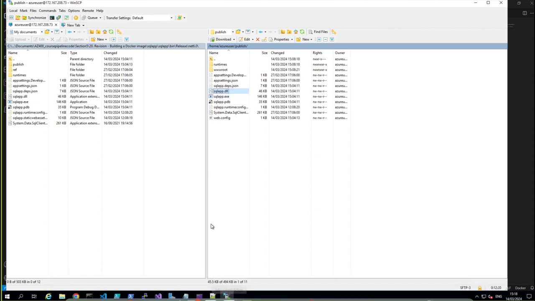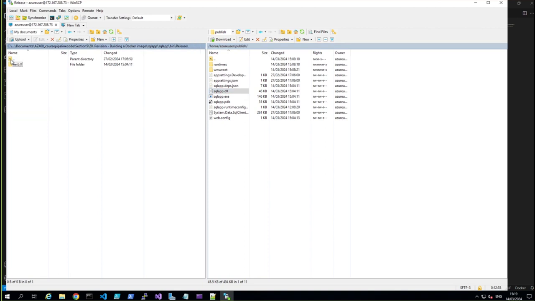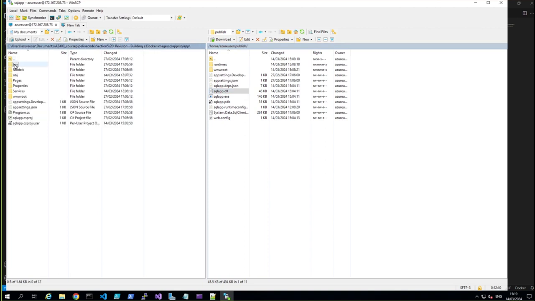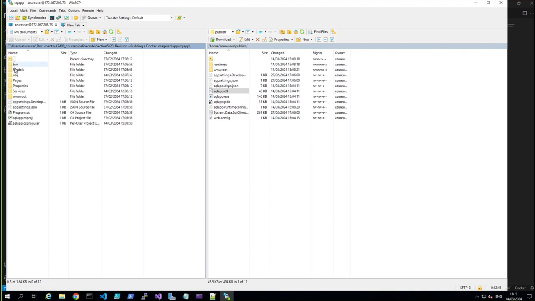Okay, so let's do that. Before we do this, we need to copy that Dockerfile onto our publish folder. Exactly. Okay, so if we go to bin, sorry, no, that we need this.